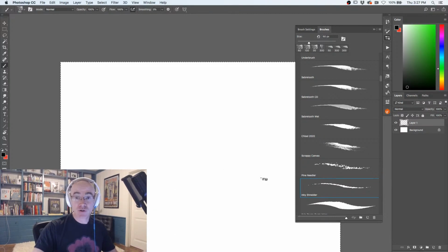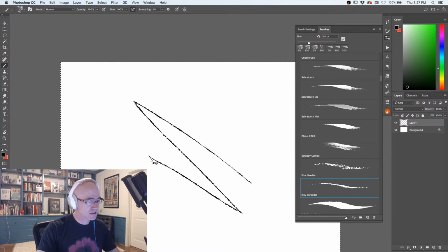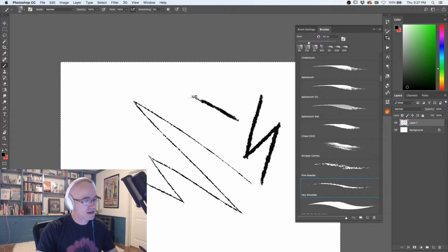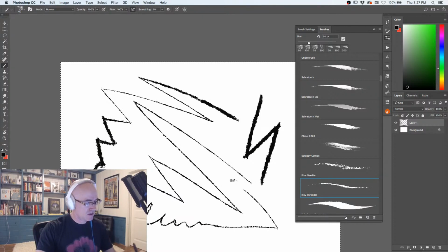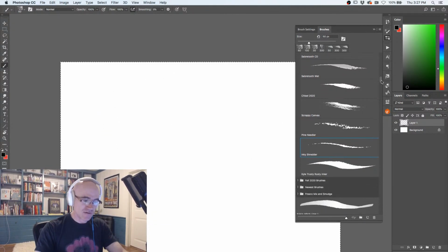You do, however, control the width of the brush with the stylus pressure. So nice fine line like this. And then really heavy line like that, and everything in between, right? So pretty wide variety of sizes you can do with just that one brush using pressure, not having to resize the brush or anything like that manually. You know I love the inkers, folks.